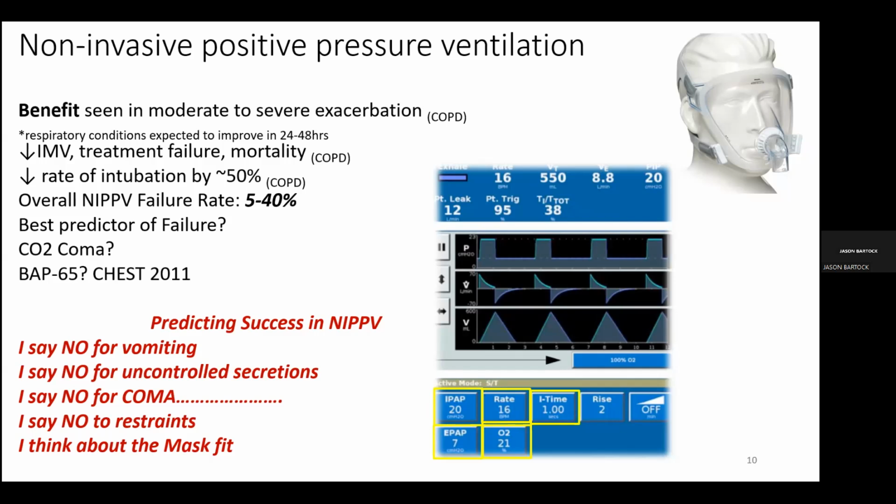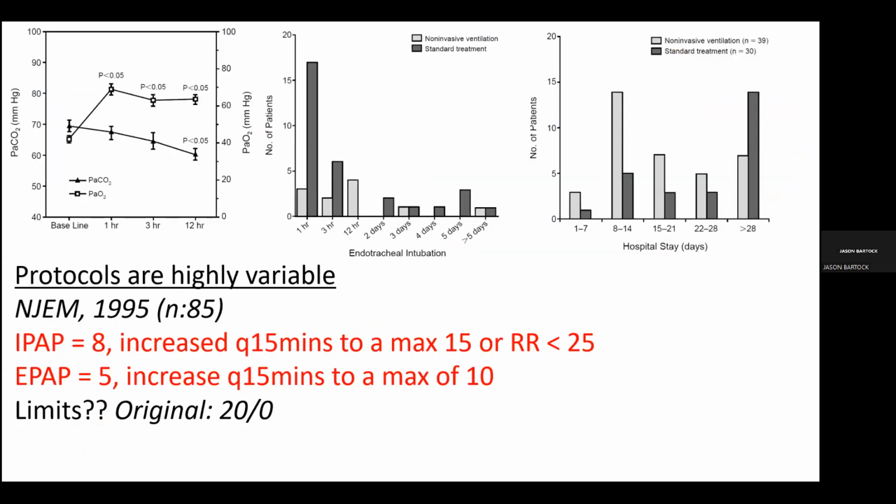When it comes to what is the best IPAP and EPAP to start from, nobody really has ever looked at this necessarily. I mean, if you go all the way back to protocols around implementation of non-invasive, you can look at the New England Journal of Medicine. Probably one of the last papers that were published was in 1995. That's like an eternity ago in medicine. And really trying to look at the best way to go about it. I mean, start low and titrate up, right? I think that's the best way to do it.